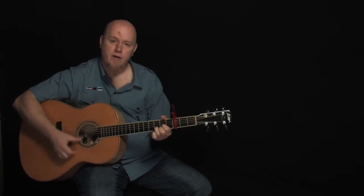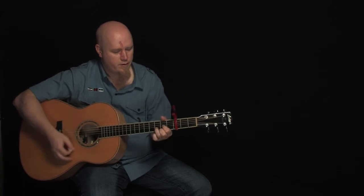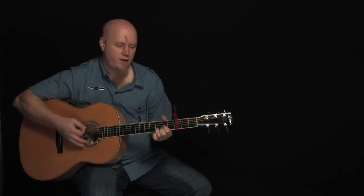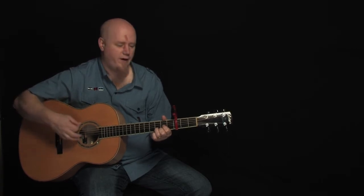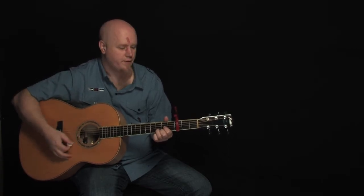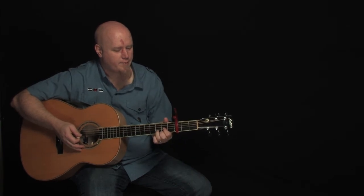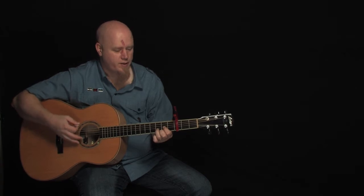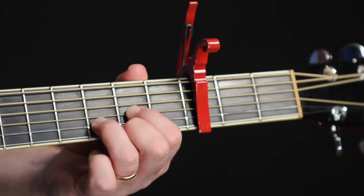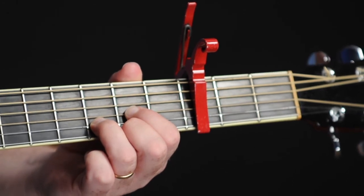I'm going to play it in D — so it's the key of D shapes of chords, but this is actually the key of F because of the capo on three. This song is pretty simple. It has the same progression in the chorus and the verse. The first chord will be D — it's basically a standard fingering for a D, but because of the drop tuning we're able to play all six strings.